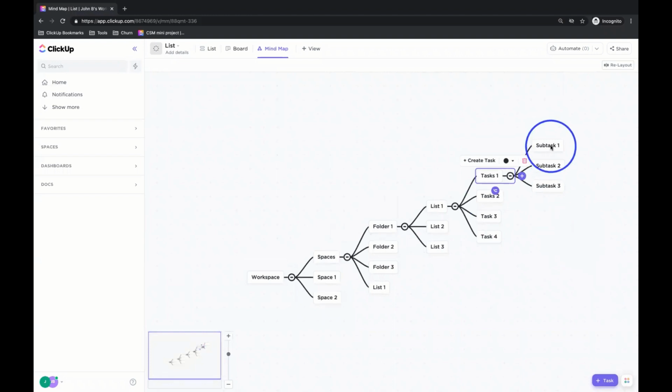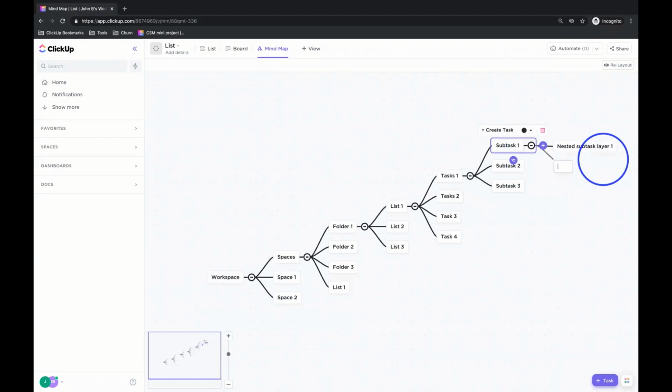But if you wanted to, this is not the end. You can actually go really, really deep with subtasks. You can do what we call nested subtasks. So you can take subtasks and go down different layers. So we can have layer 1, layer 2, layer 3. We can go all the way down to 7 layers deep inside subtasks as well. So again, if you have complex projects, we can handle them inside of ClickUp. And those projects can be done on the task level, on the list level, the folder level, or the space level. You can do it pretty much everywhere inside of ClickUp that you want.